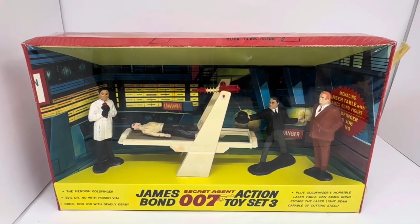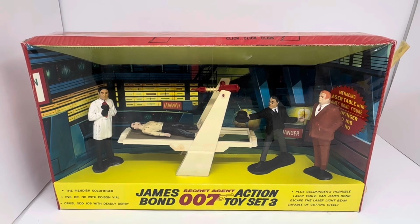But the set we're looking at today is action toy set number 3, and this is the set in front of us. On the box it says James Bond Secret Agent 007 action toy set number 3, and it includes the Fiendish Goldfinger, Evil Dr. No with Poison Vial, Cruel OddJob with his Deadly Derby, plus Goldfinger's horrible laser table. Can James Bond escape the laser light beam capable of cutting steel? Okay, so that is the front of the box.